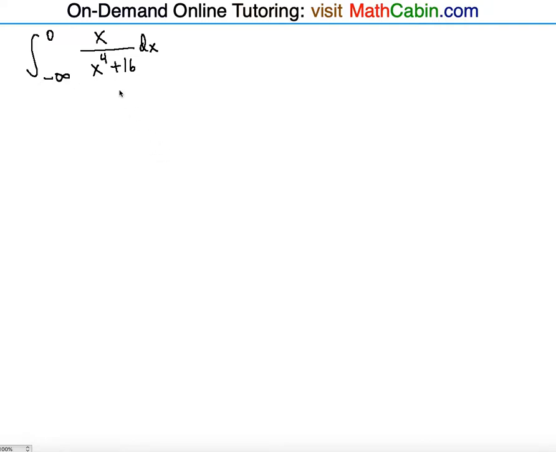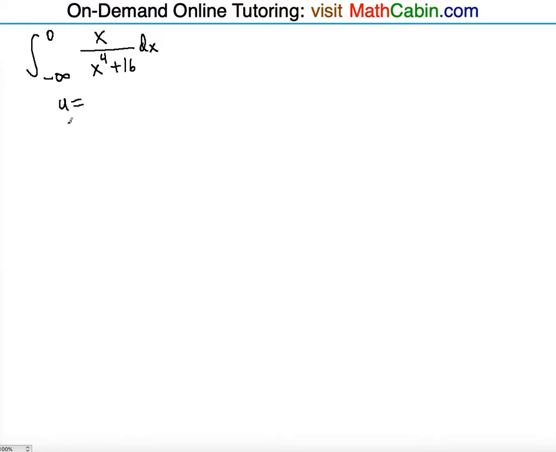Trying to see if the given improper integral of x divided by x to the fourth plus 16 is convergent or divergent, when the limits are from negative infinity to 0. Notice immediately that the negative infinity is the troublesome lower limit here. So first of all, we have to use the u substitution, right? Because we can't solve it without that.